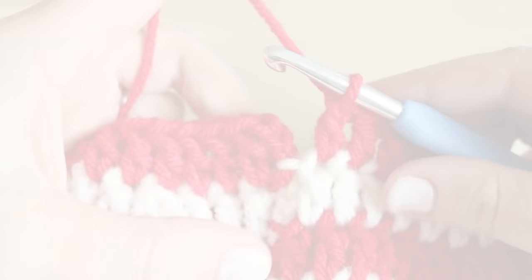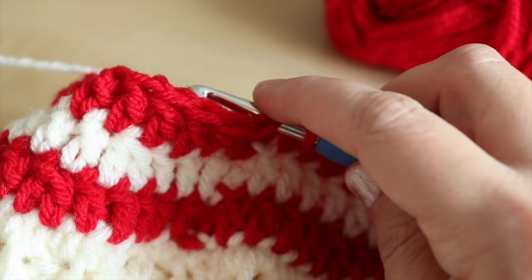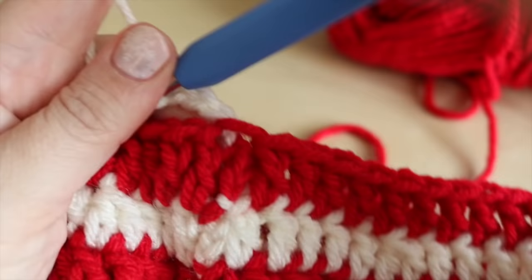I've worked my way around and I've done my 40 stitches. I'm going to find the top loop and then I'm going to grab my cream yarn and pull that through. And chain 3, 1, 2, and 3, and then pulling on this so it's nice and tight.